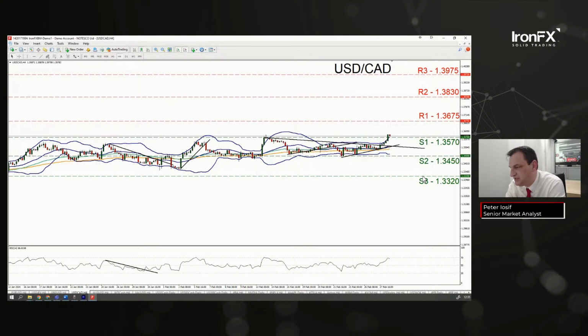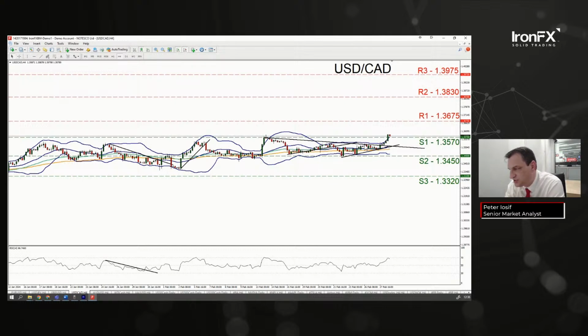Okay, we have seen the pair breaching the 1.3570 resistance line, a level which provided resistance back here, but it's not so decisive. But the RSI indicator is at very high levels. It has actually hit a ceiling at the reading of 70. It has corrected slightly, very slightly below it. And in my opinion, that's indicative that there is still a bullish sentiment left in the market for the pair.